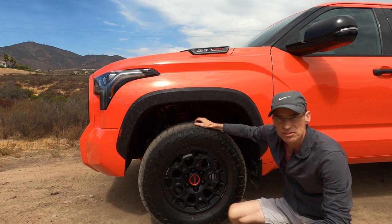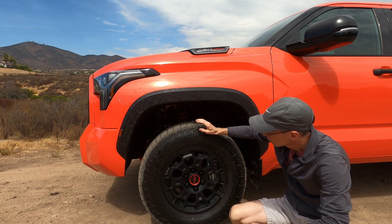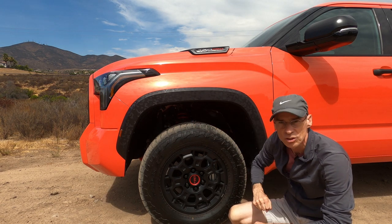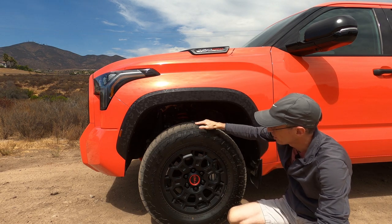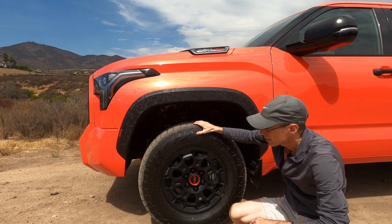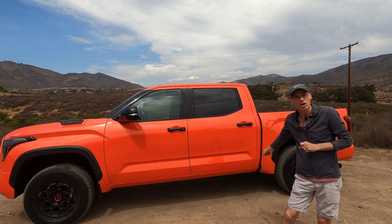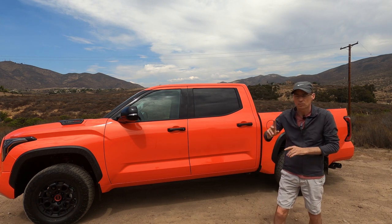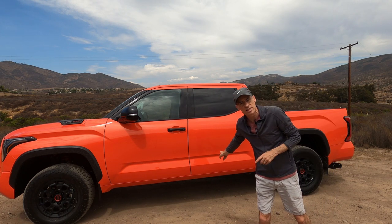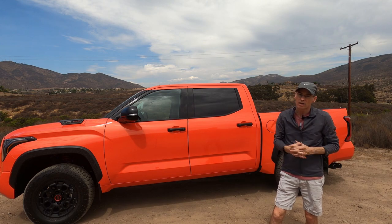So how much is this car? $67,500 and some change plus destination. What do you get for it being a TRD Pro? You get these really tasty-looking BBS forged 18-inch wheels wrapped with Falcon Wild Peak all-terrain tires to help absorb the bumps. Additionally, you get 2.5-inch Fox shocks for better and smoother off-road ability. It also has an electronically lockable rear diff — it doesn't have a center diff. Nine inches of ground clearance, protective skid plates underneath, multi-terrain select system, and crawl control, which is a lot quieter than it used to be.